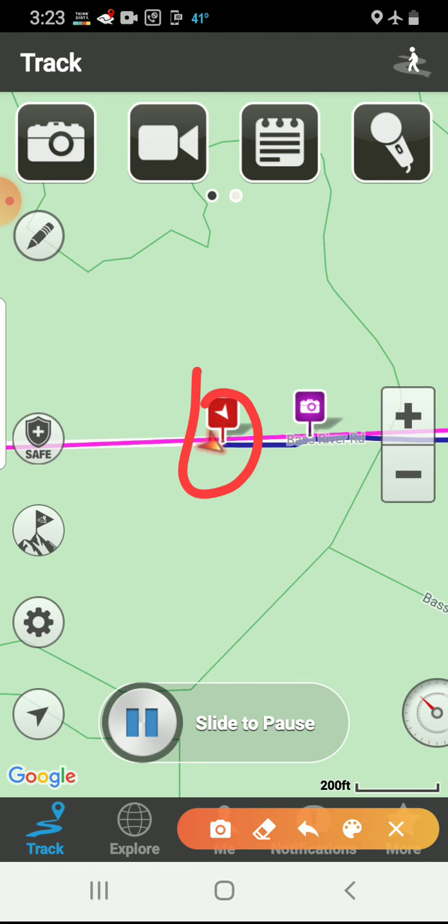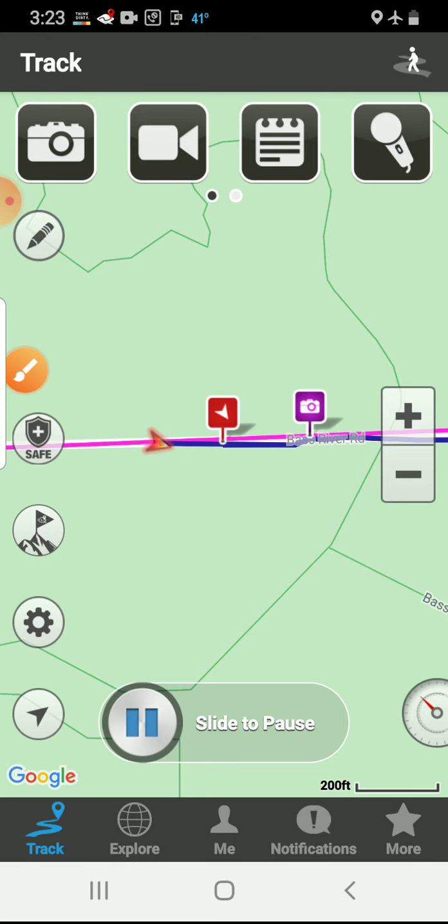This works really nice when you're out and maybe you have a lunch stop or something that you want others to find. Another thing you can do is you can do a video. So when you do the video, you'll have to be logged into your YouTube. Now, sometimes this works and sometimes it doesn't. So I'm going to try doing this.